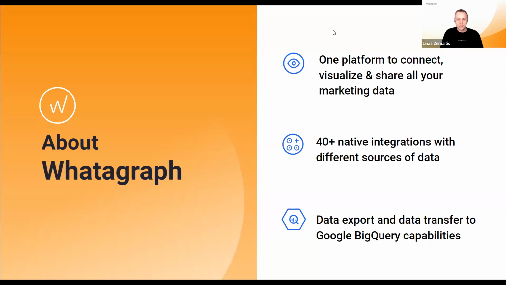And what makes us qualified to talk about the subject? Watergraph is a platform which helps to connect, visualize, and share marketing data. We have integrations with over 40 data sources, and also provide data export and data transfer to Google BigQuery. We have over 1,000 customers that use Google Analytics. So we do know a bit about the subject and the challenges that everyone is facing with the migration.